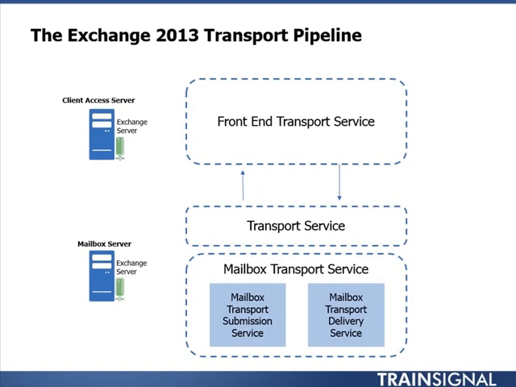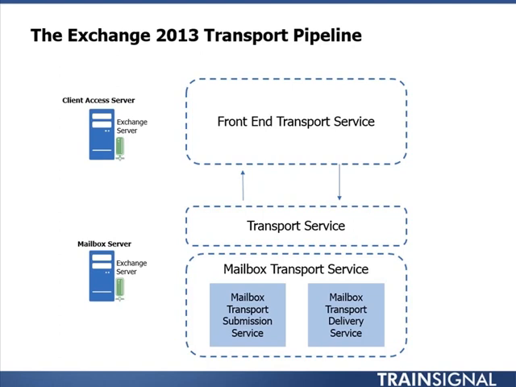And so that's where understanding the transport pipeline, understanding the services and what they do, that's where you're really taking your knowledge to a whole other level and gaining a greater level of depth in terms of your understanding of Exchange. And you'll see that that can be very helpful, especially when things are not working quite the way they should. Okay, and so along those lines, we started this discussion talking about transport high availability. So how does that actually work?